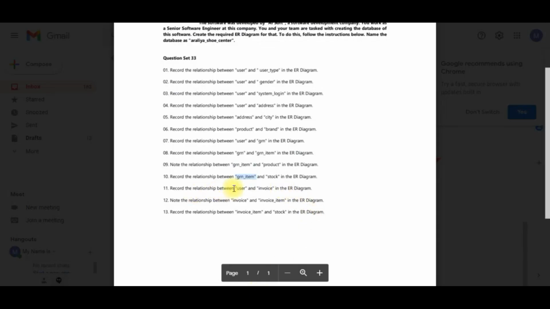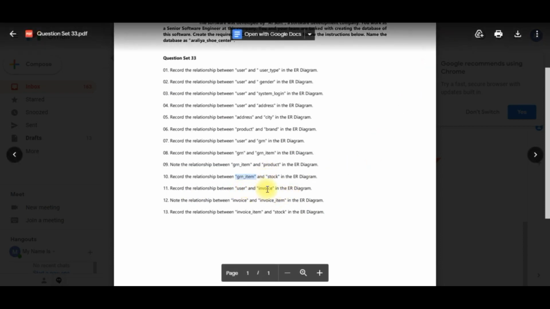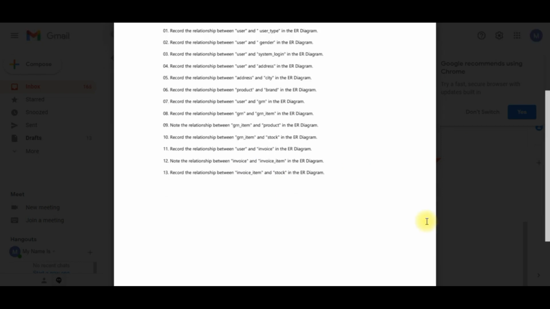And now let's go to the 11th one. It says the relationship between user and the invoice. So what is the invoice? Whenever the user buys a product from the store, the user will get a receipt.